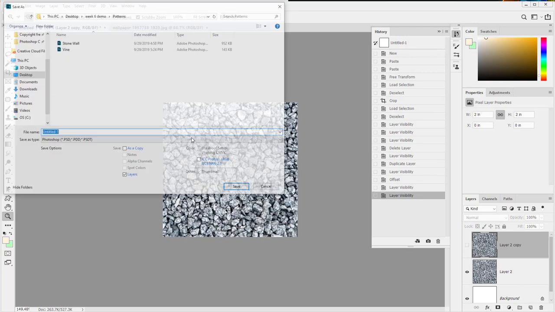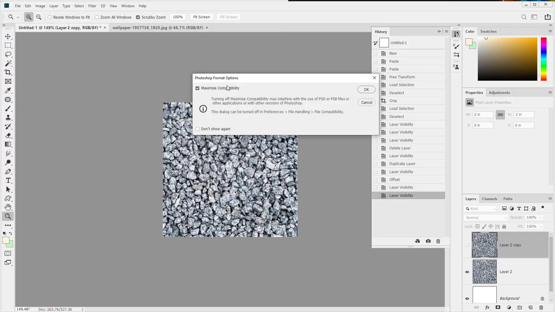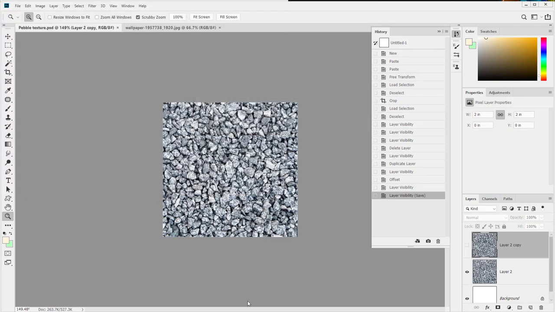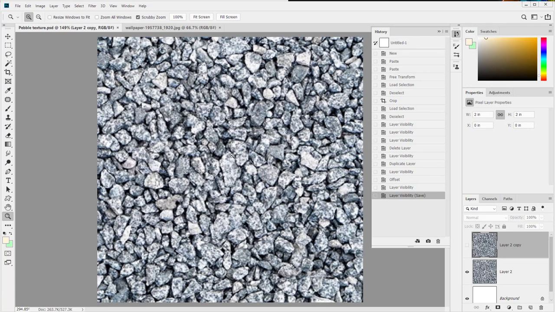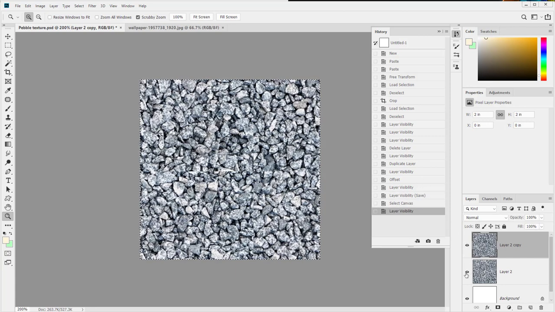All right, so let's save what we have so far. We'll call this stone texture or pebble texture. So we've got our pebble texture. And, oh man, this is really hard to spot. Oh, there it is. Okay, so normally what you do, can I even see it? Would this just work? Nope, there it is. Wait, yeah. What? It's really hard to tell. Let's just make this a texture real quick. Oh, I'm on the wrong one, that's why. There we go. All right, there it is. I can see this line.